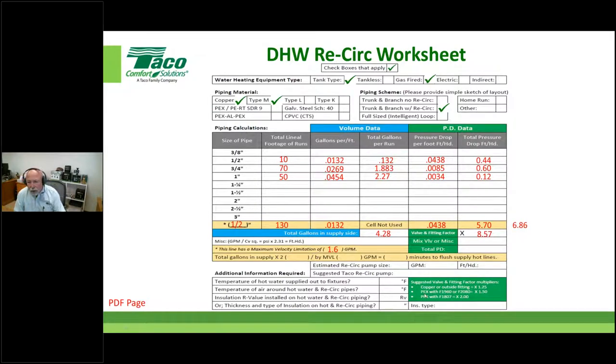Now, I will give an honorable mention for different types of fitting manufacturers on different types of pipe. You usually have an ASTM standard, such as F1960, 2080, 1807. These are just suggestions, folks. Some people say, well, that's way too high. Good, turn it down to whatever you want. These are just suggestions, right? So everybody good so far?